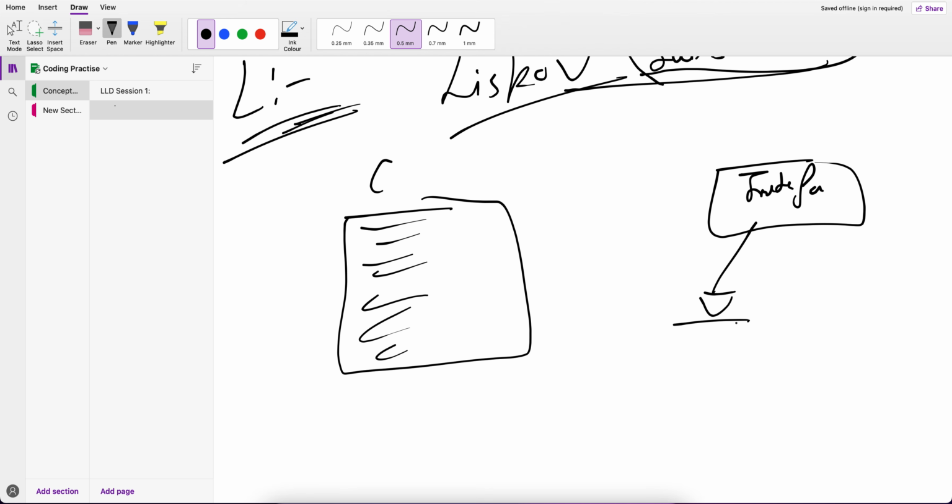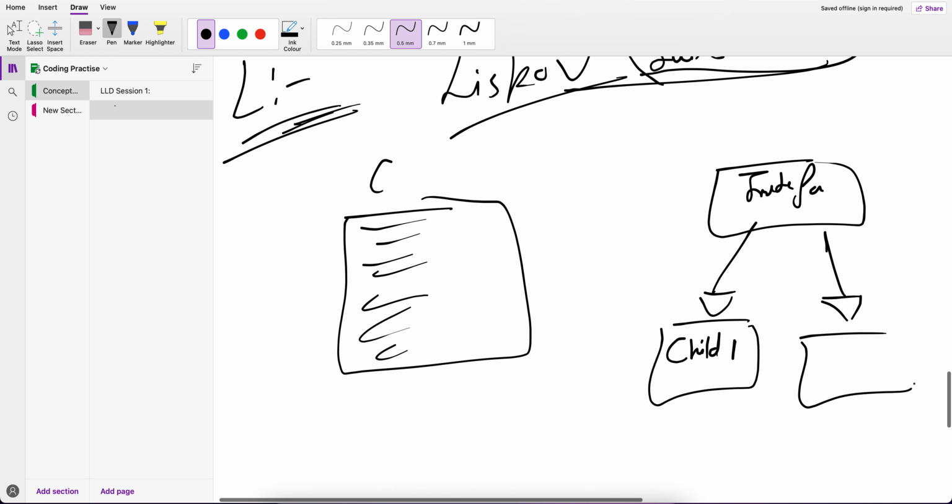and this is a relationship, and this is child class 1, and I have another child class 2. Let's say I have this interface, which I am calling the parent, and I have one more class which is using this code. So I have a code like parent object equals new child 1.